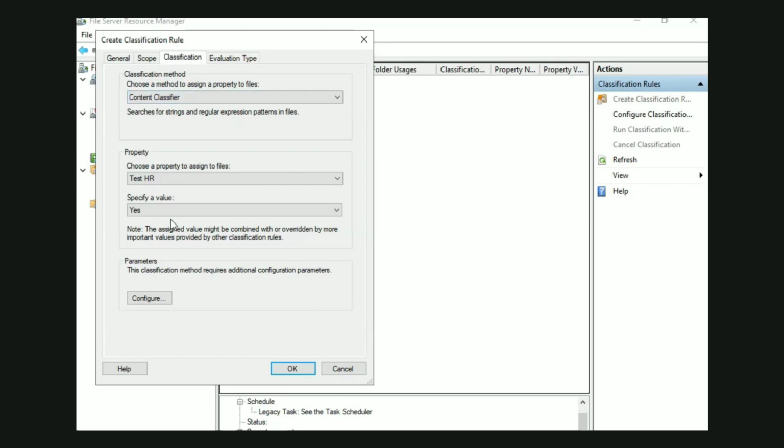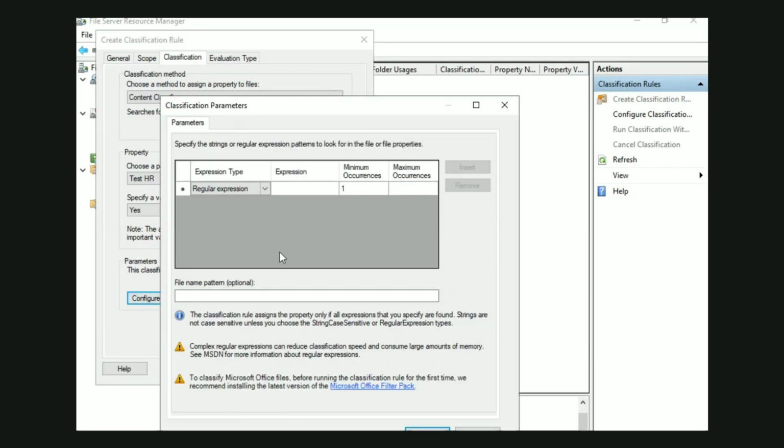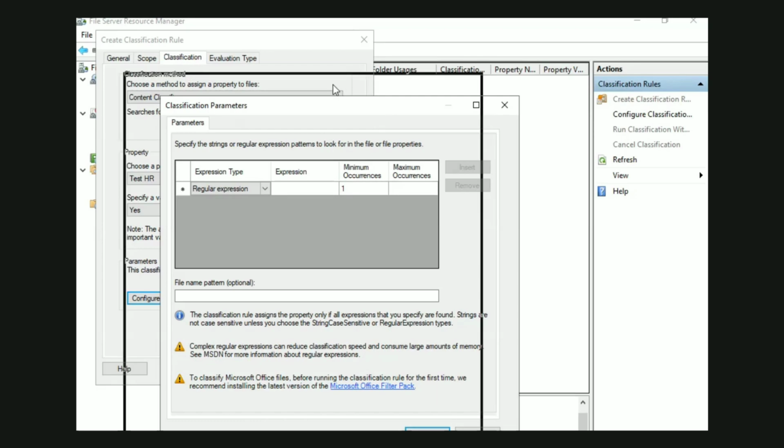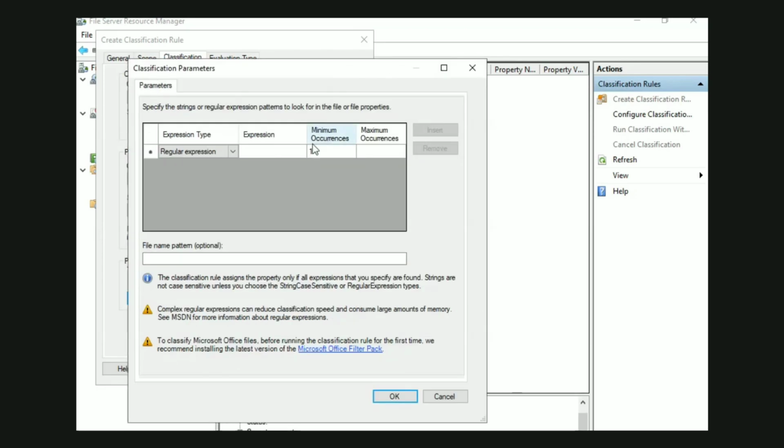Let me click on configure and specify a file name pattern, which should be optional. I need to check why I'm still getting that error. I will just specify test HR.